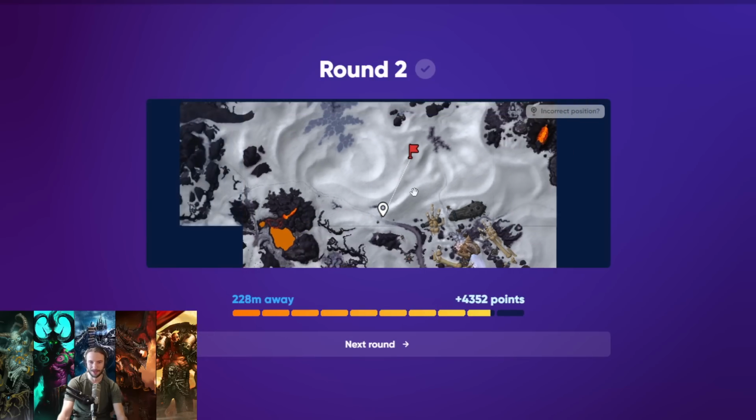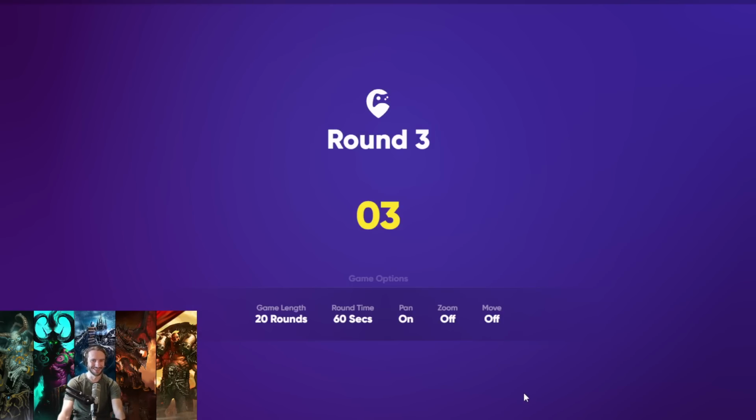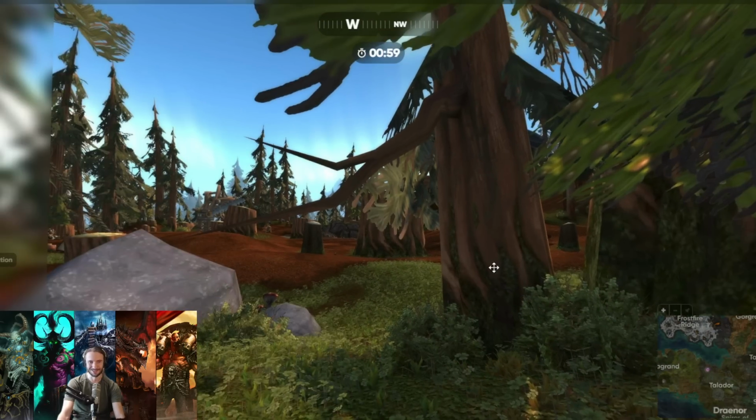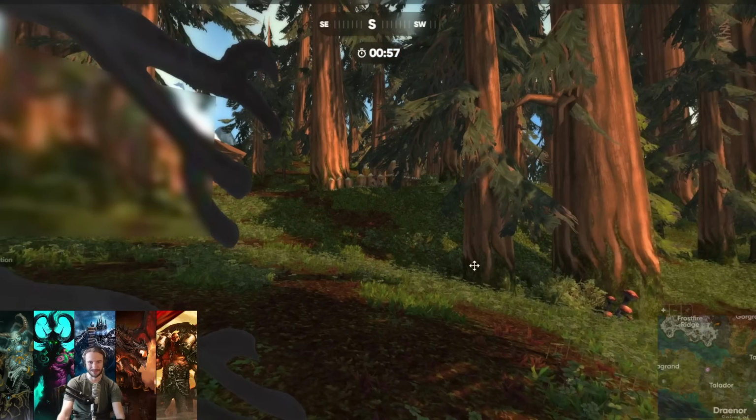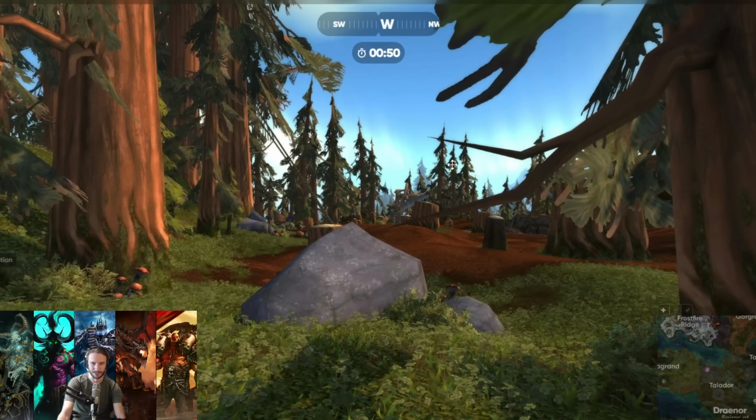Okay, you know what? Look at that. That's pretty good. I'll take it. Looking to the east, actually using the compass, who would have guessed it? Coming in handy, seeing the mountains that divide the actual zone, right? That was the big giveaway for me.